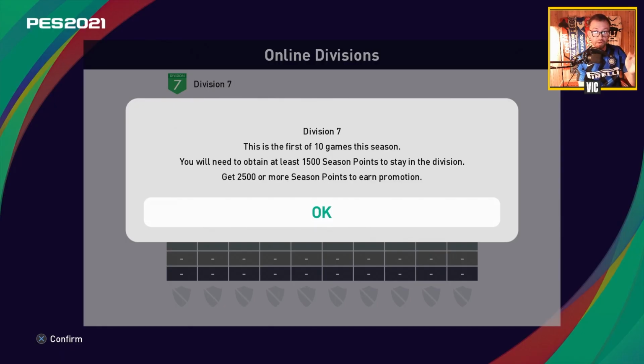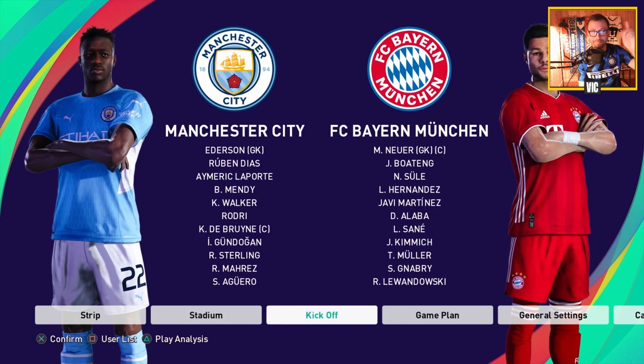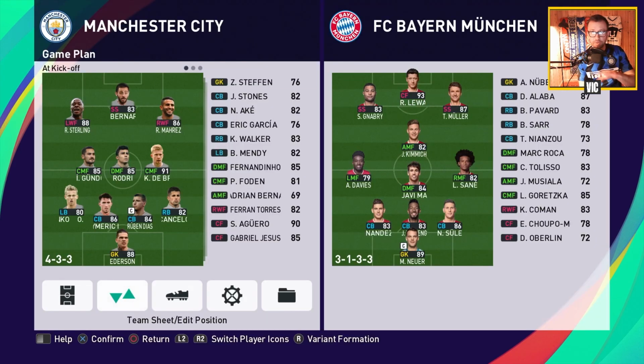So for reference, we are in online division 7. So we can take that into account when we take a look at the opponents and the amount of script we're going to face. In the first game, we're facing none other than Bayern München. And this guy is in Division 8. He's rated 764 and he has a 49 win percentage. And he's not playing like your typical Bayern München formation, but by experience I know this is a very tough formation to play against because his players are spread out over the entire pitch and they will cover a lot of ground. So you will get very little space here to do anything.